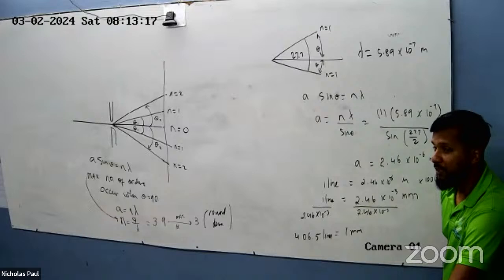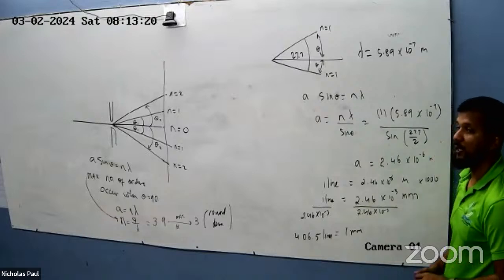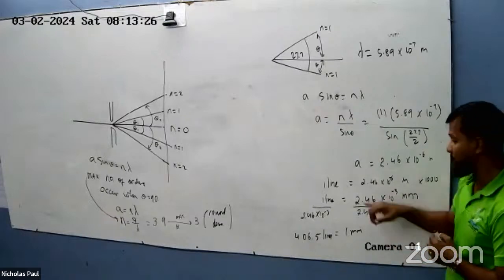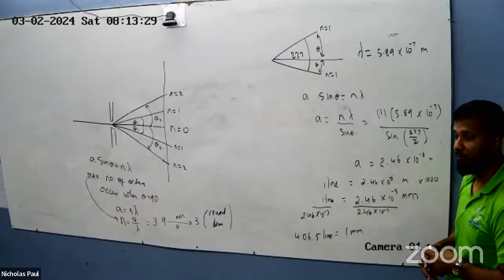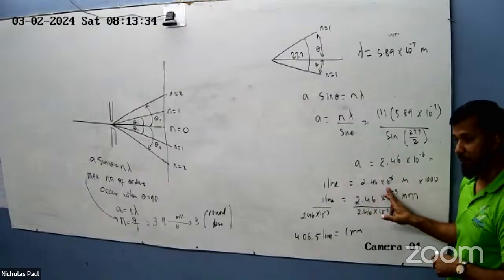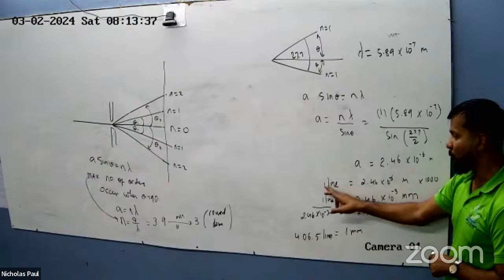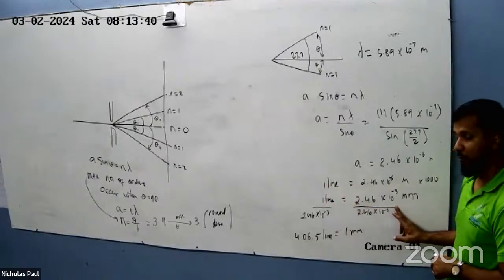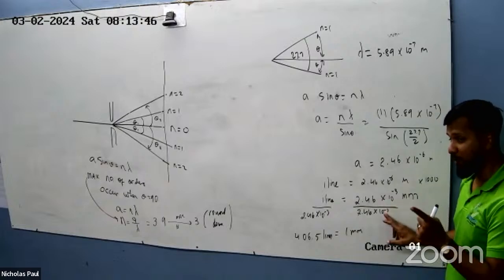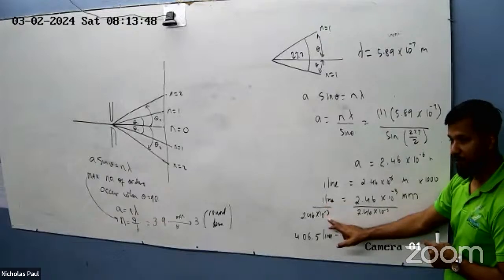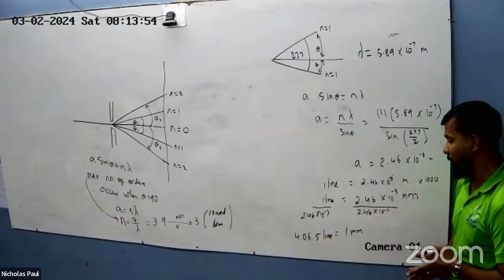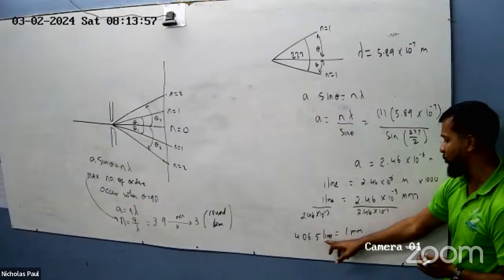I try to break it down nicely. One line is this thickness, but that's in meters, so I get one line in millimeters. Now I want to find for 1 millimeter, so I divide by this. That will be 1, so I divide by itself and divide by itself, and I get 1 millimeter is this. If you had done it, you would have gone here and then divided.